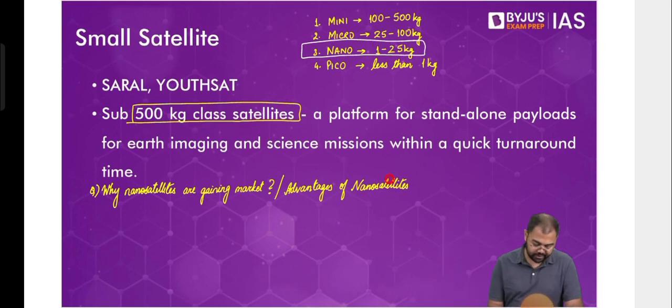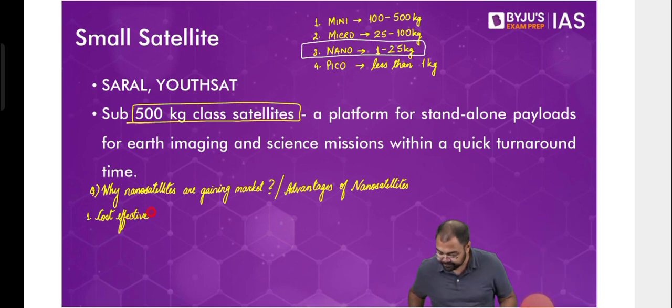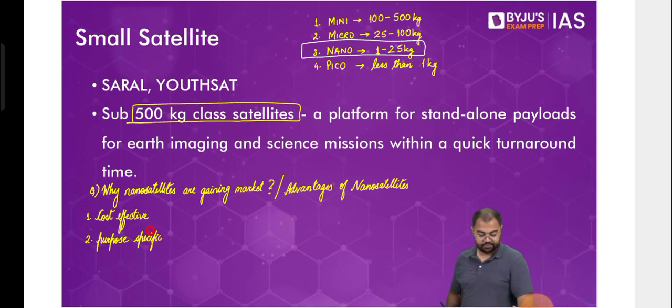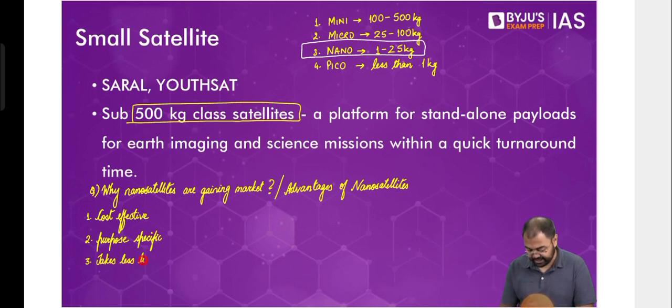Okay, cost effective. Many of you have written this. This is correct. They are cost effective because these are small satellites, so it does not take a lot of effort. So yes, they are cost effective. Correct. Purpose specific. Crucial point. All right. So I'm writing this down as well. Purpose specific. Then yes, less expensive. So we have written that it is cost effective. Yes, easy to launch is also correct. That it's easier to launch. So I write this here instead. Takes less time and effort. It takes less time and effort to launch these satellites.